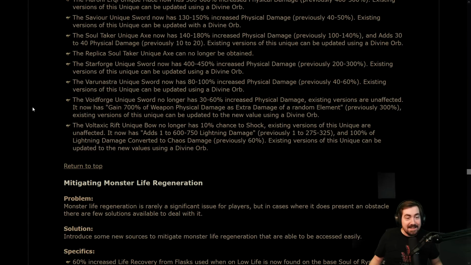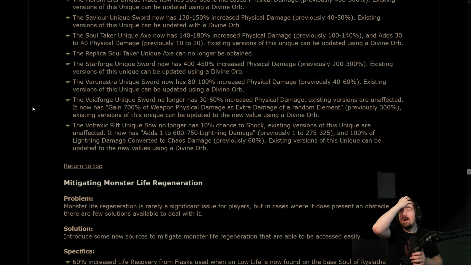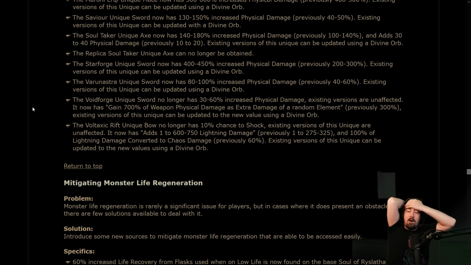Who knows what I'm thinking? Animate weapon. Holy shit. Oh my god. Can I get 40 million Animate Weapon again? Oh my god. What was my last one?